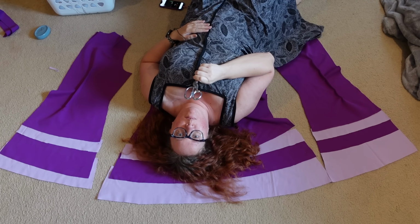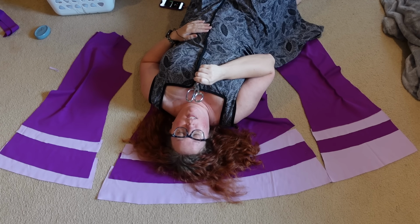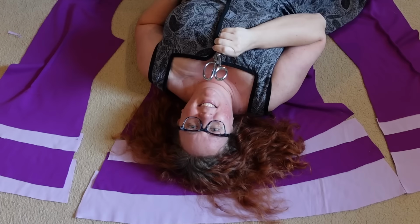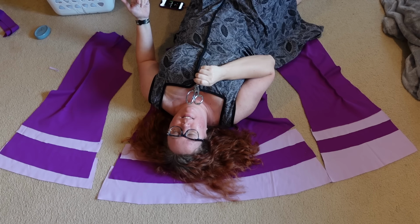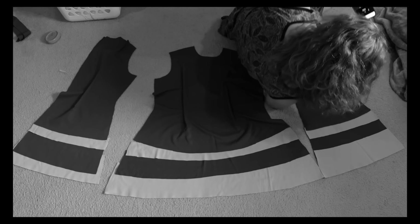Yeah. I'm not going to sit here and lie and say that that was super easy and I wasn't heavily sweating the entire time, but it's done, so I guess I gotta put it all back together and really hope I didn't screw this up. Getting up. Why do I do this on the floor?